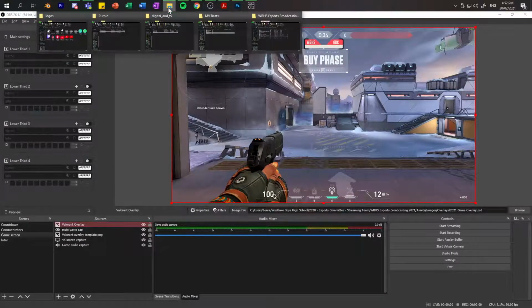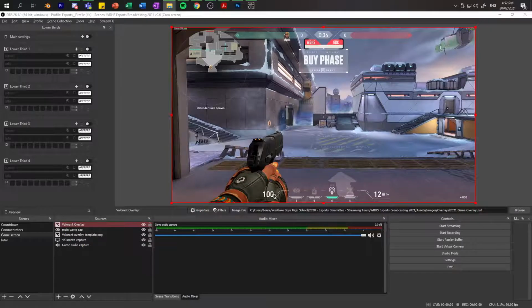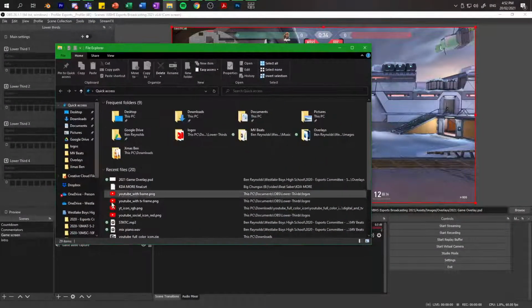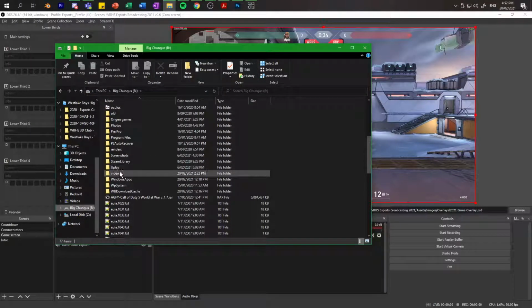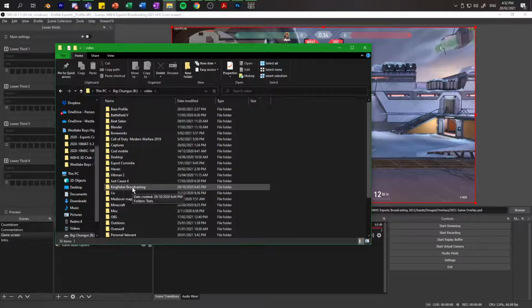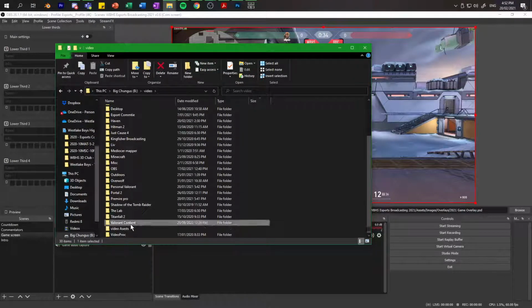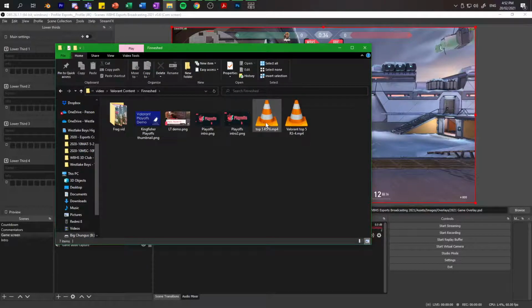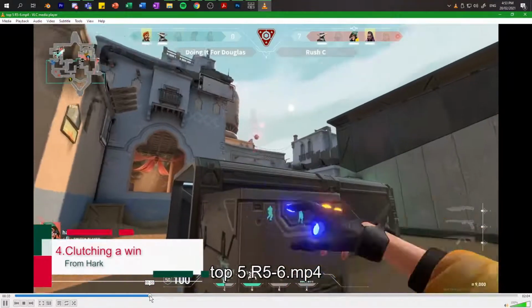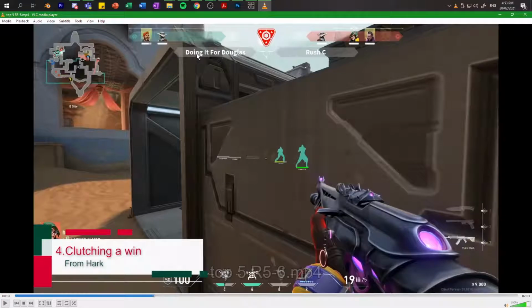If we have a look at one of the ones I made last year, I'll just pull up some video. Let's just go into a top 5 video. Placing swarm grenade. Pretty much you can see up here I had overlay bits of things sticking out. I think it actually looks pretty fine. I think I might just stick with that, actually, now I see it.